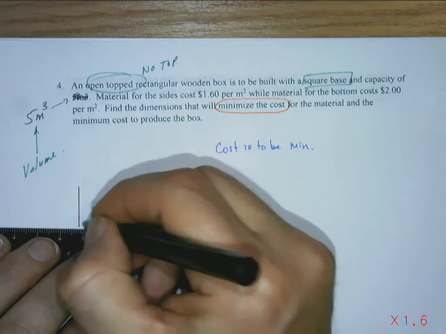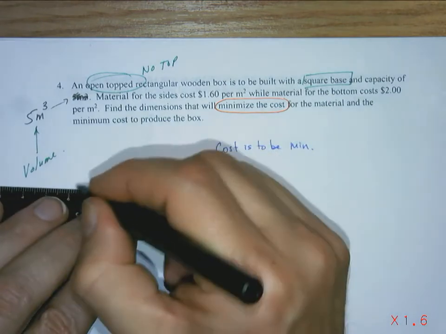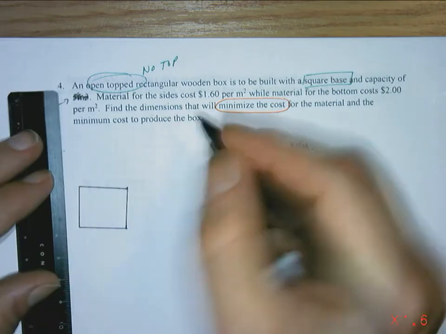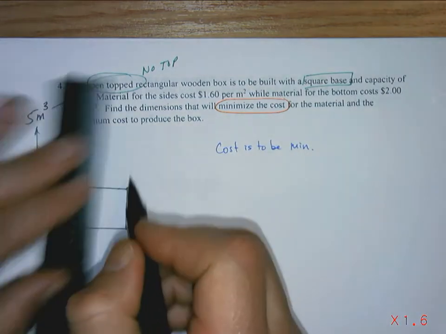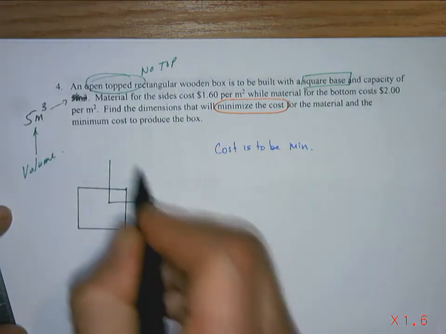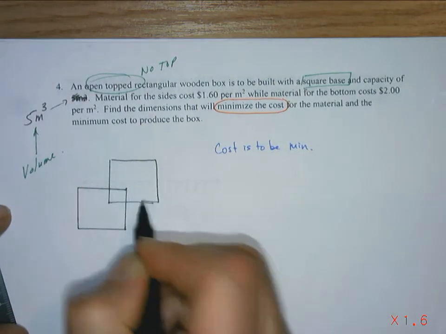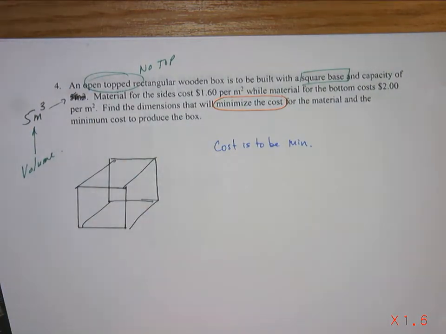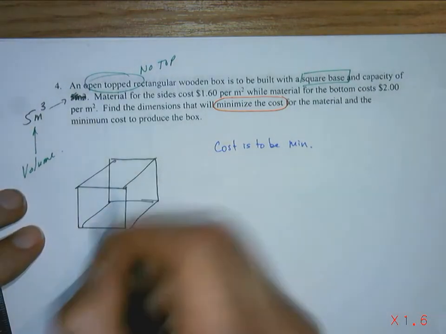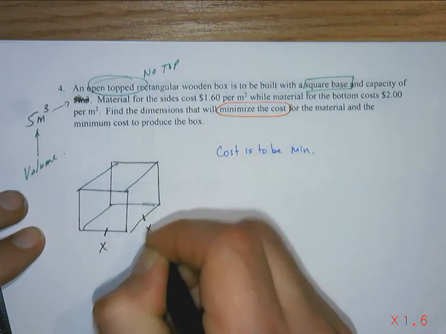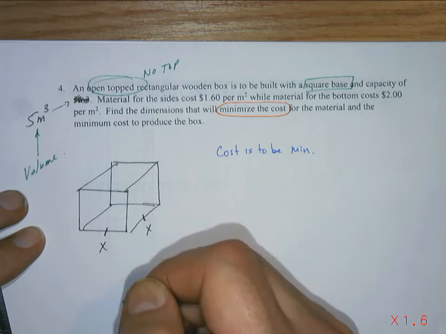So it's a square base, so I'm going to draw pretty close to a square. I'm not going to worry about measuring. And then I'm going to overlap. Now what I'm doing here is I'm trying to trick my eyes into seeing a three-dimensional object on a two-dimensional piece of paper. And then I look away for a minute and I look back and I try to see it in this orientation. Here's my base.